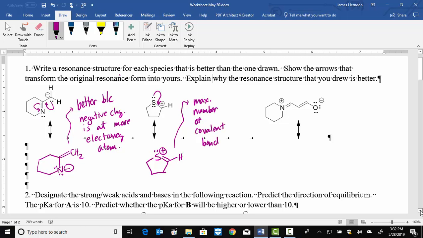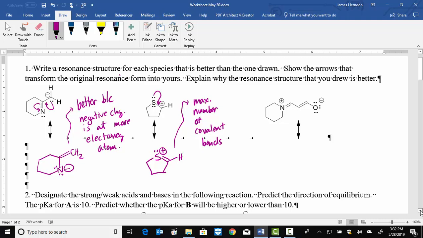Notice that the connectivity is the same. There's a carbon bound to a hydrogen, a sulfur, and another carbon. That's what we have here, but we're binding it through a double bond to sulfur instead of a single bond to sulfur. But these two structures really differ only in the placement of electrons. They have the same net charge. Therefore, that structure down at the bottom would be the better one.